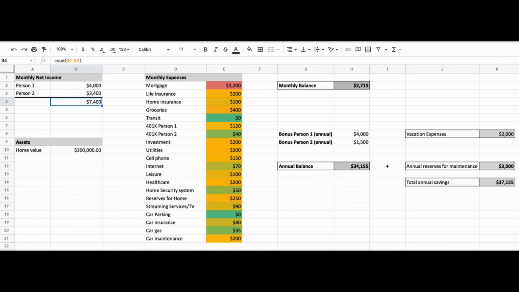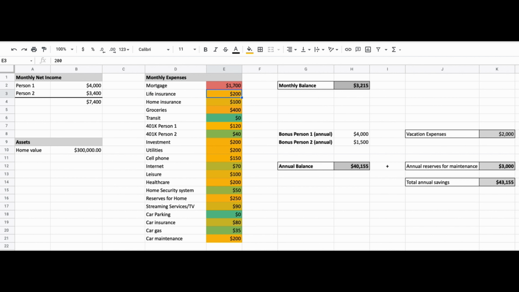Now let's take a look at the biggest section of this spreadsheet, the monthly expenses section. The first line item is the mortgage, which could be instead the rent if that's your case. In terms of the number that we have here, it may or may not include also the home insurance or the private mortgage insurance. If you're paying everything together to your lender, then you can just put the final number in here, or you can have a different line item for each one of them if you're paying them separately. If you have any life insurance expenses, they would go here.